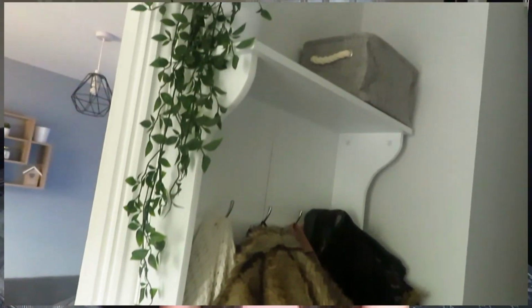But another reason why we got it is because our coat rack kept falling down. We got it screwed into the wall because we have quite a lot of coats on there, because that is our only storage for coats. We did have it under the stairs by the toilet, but now because we've got the dryer in there, I had to hang my husband's bike on the wall where the coat rack was. So most of the coats we had to take from there and put on the coat rack.